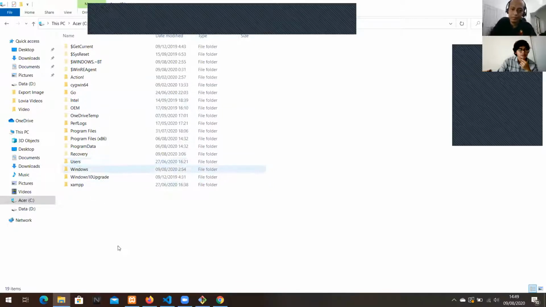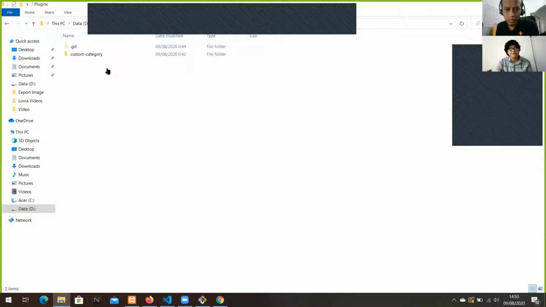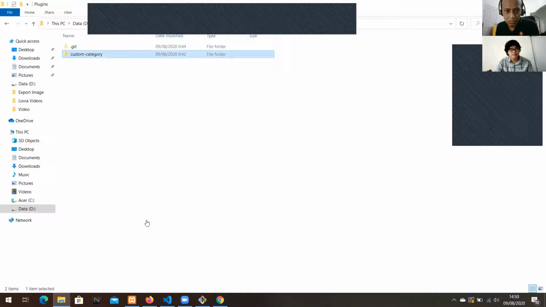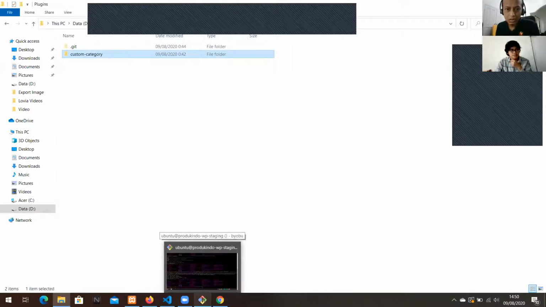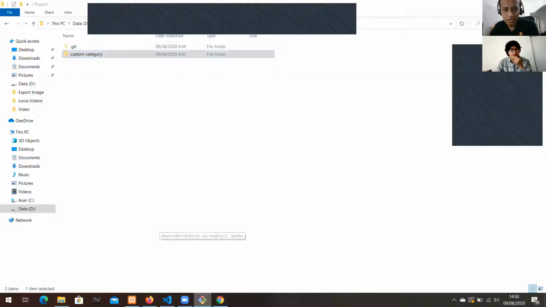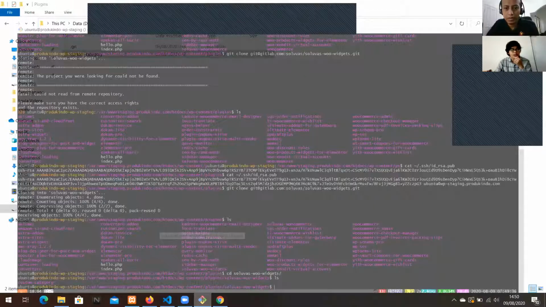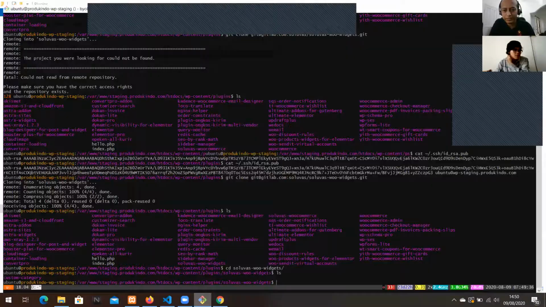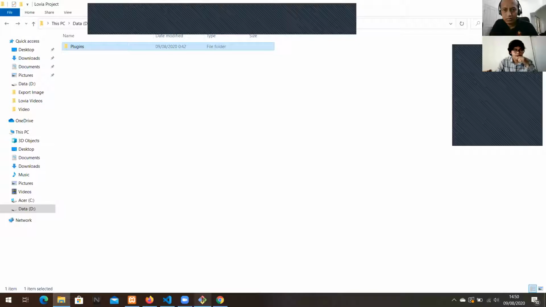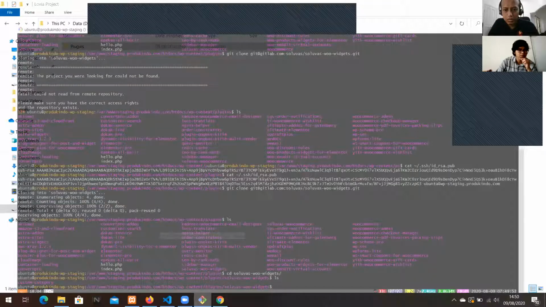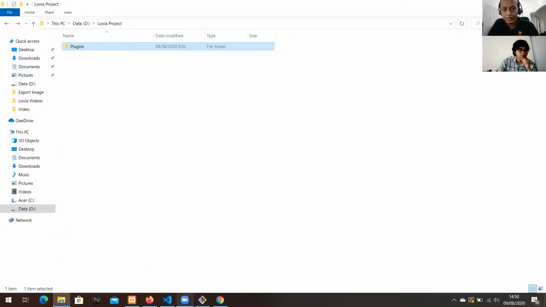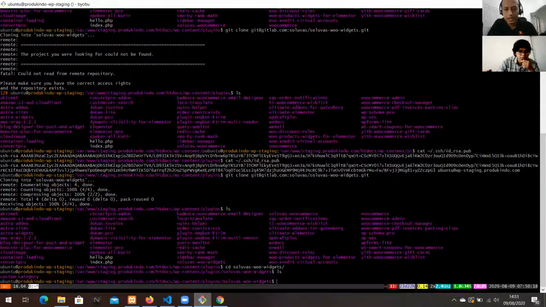Okay, so where is your Git repository location? So now actually what you should do is move that folder. This is the Solufas widget folder, right? So you should move that folder, this entire folder, not just the custom category folder. Move that into your WordPress plugins directory. Okay, so you can do it now. Move to where, sir? Move to your WordPress on localhost there. Oh, okay. And then you will need to rename the folder to Solufas Widgets, needs to be lowercase, exactly the same as the repository name. Okay, sir.